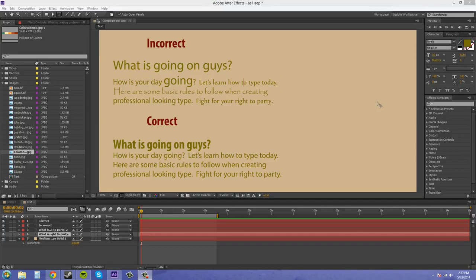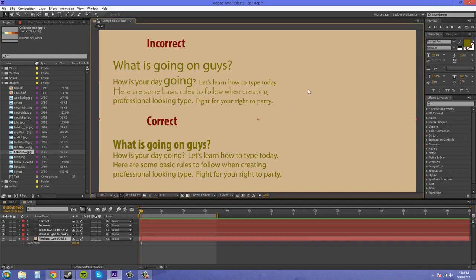Alright, so as I said, having too many typefaces looks bad. What I've got up here on the top is a certain text, and then I've got another text that has a typeface that's too big, and then I've got a different font here, and then here's another font. I hope you guys know what that one is. Please don't use that one. And then we're going on through more different fonts, and you can tell that does not look professional at all. So you want to just stick with one or two fonts.